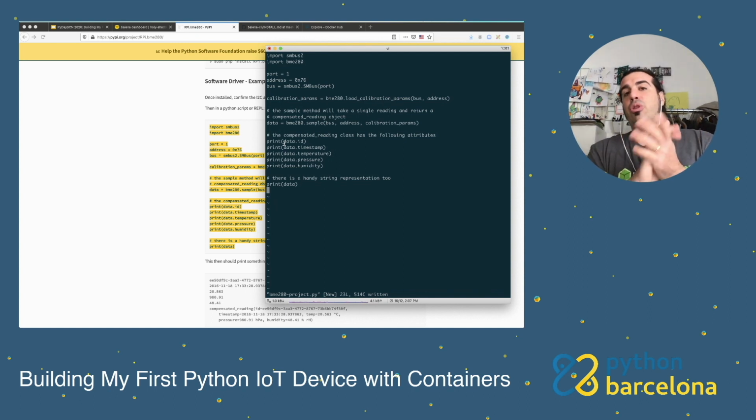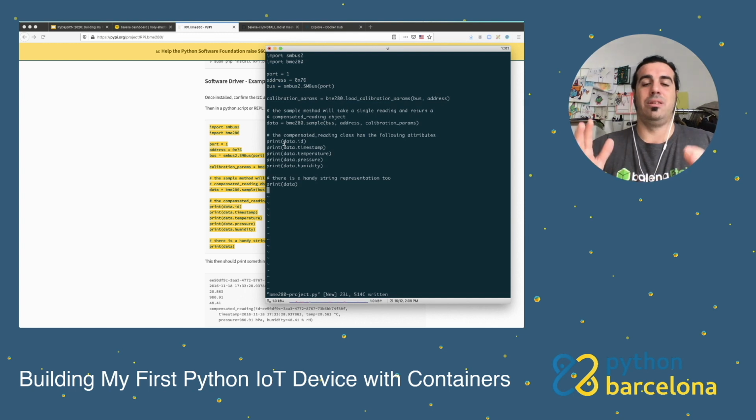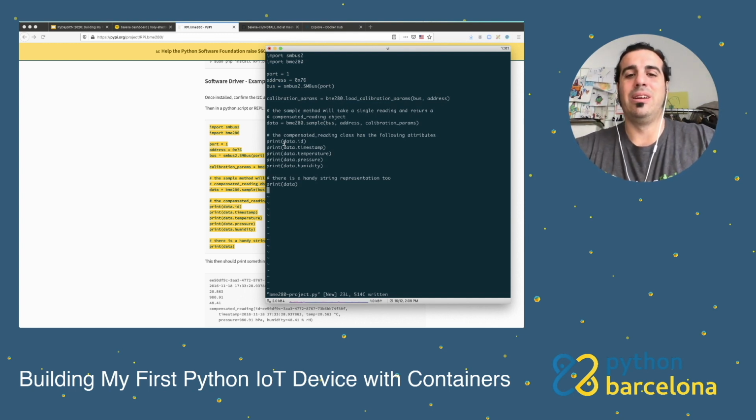As I said, if you don't have the sensor, my recommendation is I usually do it with a random number. So I put a random number generator here, and I just print this random number. This is why I say, hey, get your Raspberry Pi with me so we can do it together.